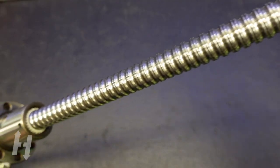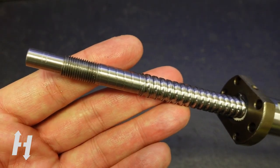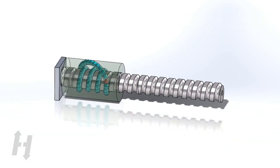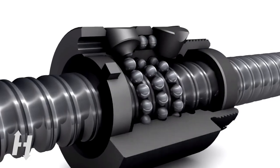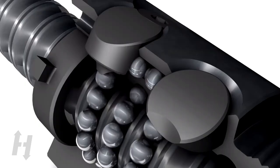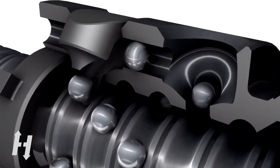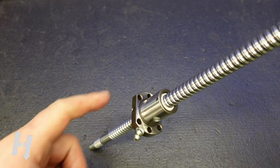Now let's see why ball screws are so special. Ball screws are a lot more complex than lead screws — they consist of a screw with a thread shape made to interface with ball bearings. The ball screw nut contains multiple ball bearings that eliminate friction between the screw and the nut. As the ball bearings are carried along by the rotating screw inside the nut, they eventually exit at one end. The nut is equipped with two plastic inserts: one scrapes the exiting balls to direct them into the recirculation path, and the second realigns them at the opposite end. This cycle repeats over and over along the screw length, back and forth.